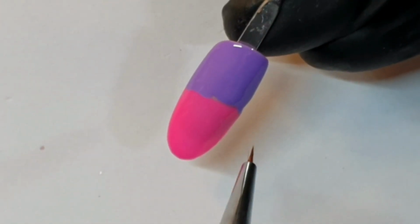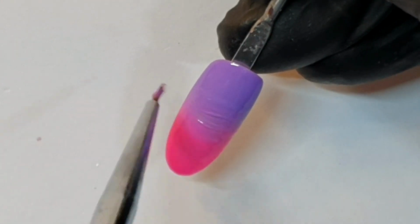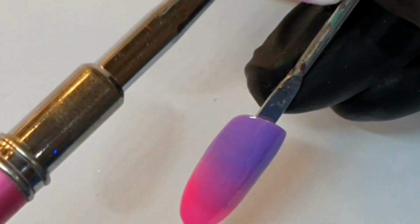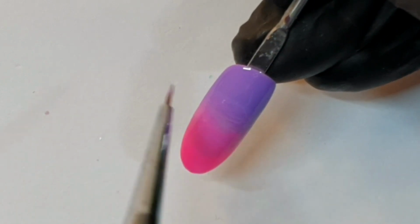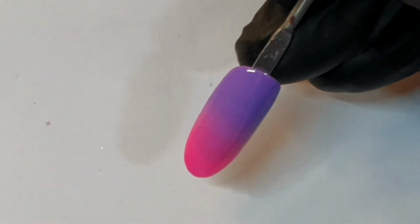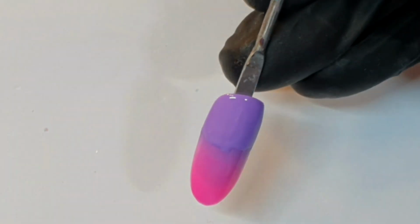So I've got a detail brush here. And I start moving the brush before I touch it on the nail. So kind of like hit the ground running. And then work up and down, side to side, just to get that blend. And you'll see that I put a lot more, like a thicker layer on to start with. It helps with blending, and then as we wipe our brush as we go doing this, which you'll want to do, it will take the sort of excess off, so it's not going to bubble in the lamp where it's too thick, but it does help with getting the blend.